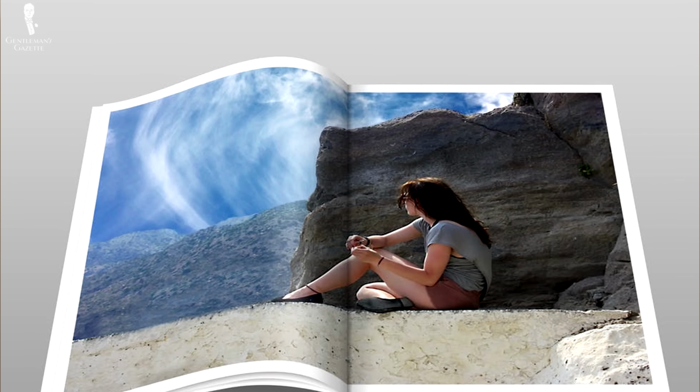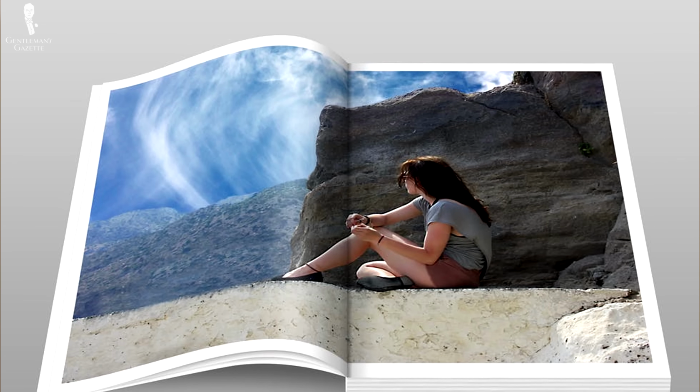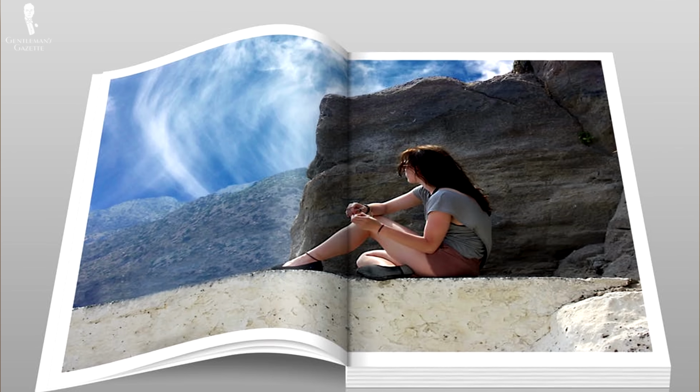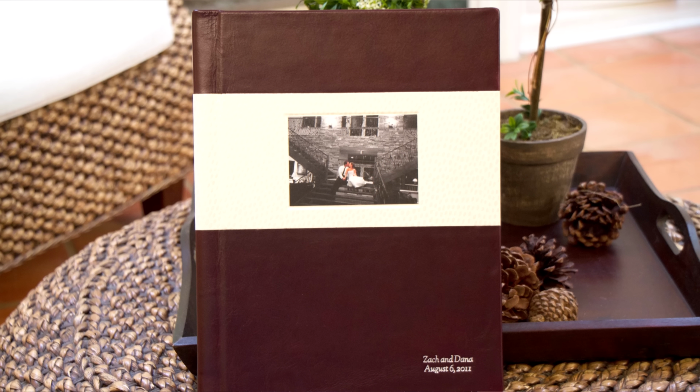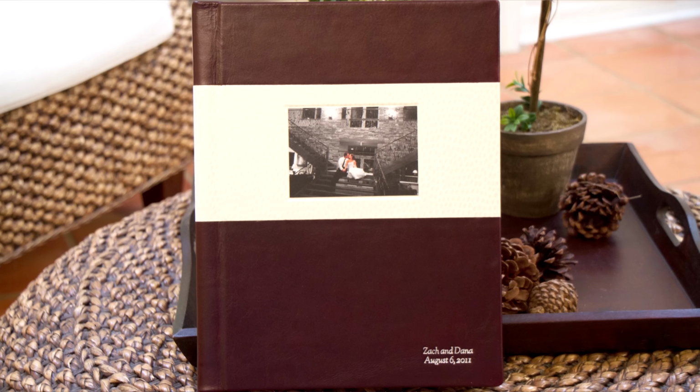It also makes for a wonderful gift because it's tangible and it has a higher value, and sometimes in print the quality can really outshine a mobile phone. They also make for a great decoration on coffee tables. These days you can also have your digital pictures made into hardbound photo albums that you can design online. It's a very nice gift for loved ones, for friends, or people that are dear to your heart.